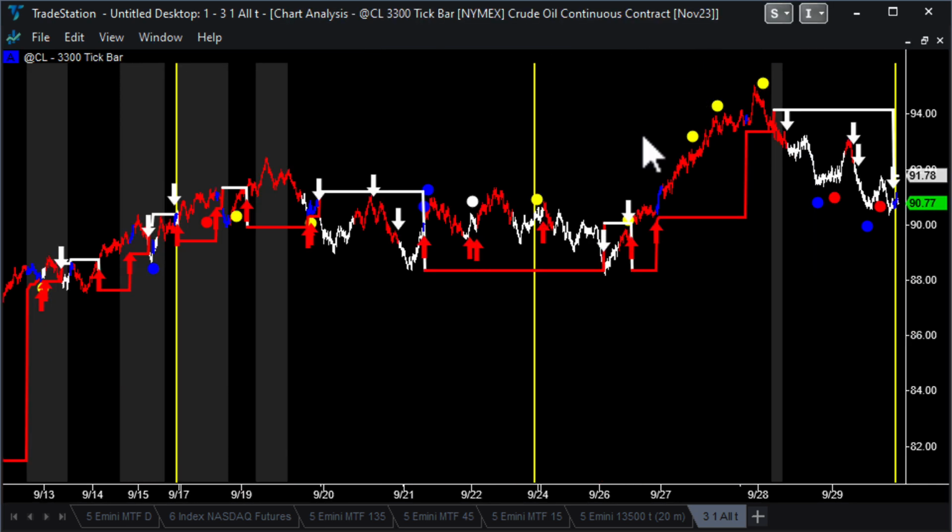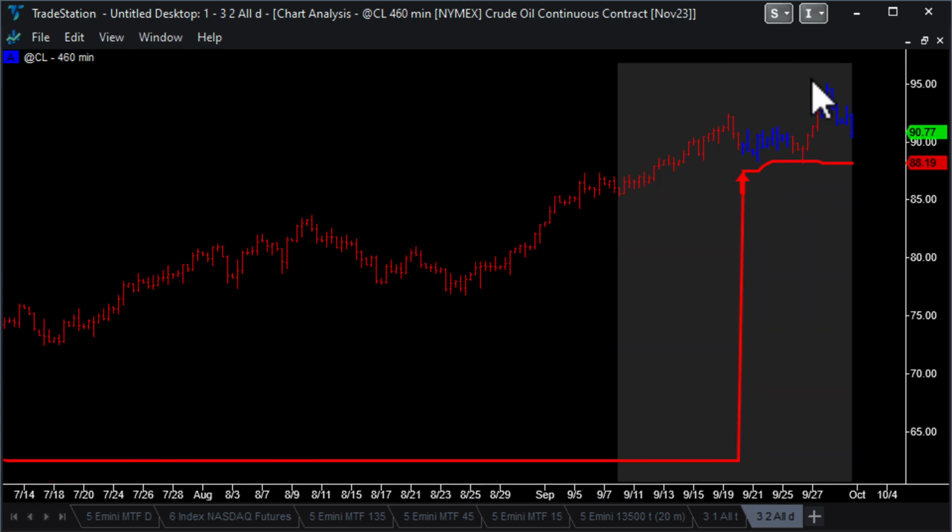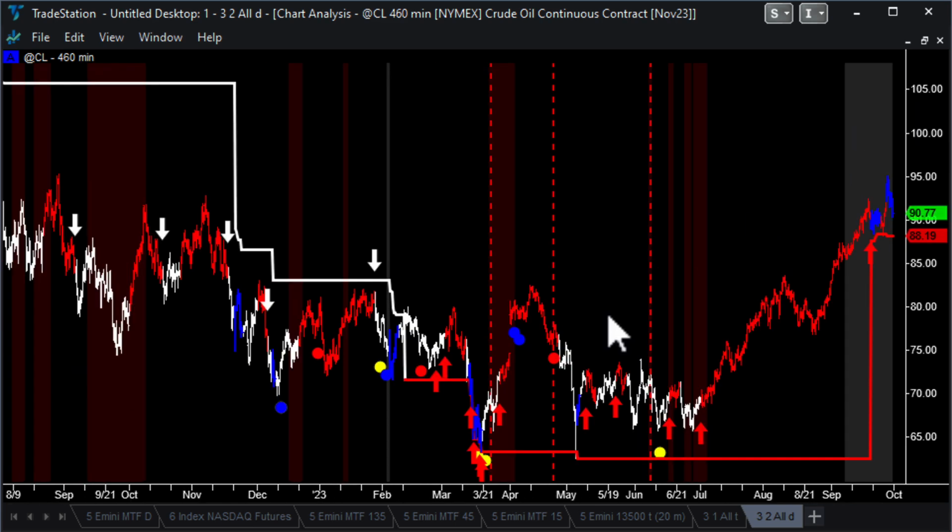When I look at all the blue professional bars on the higher time frame charts, crude, the 460 minute here, exactly 3 bars in a day session of crude trading here. And here between 90 and 95, we have a whole bunch of blue professional bars stepping in. We do not have exhaustion buy. It is overbought. We've got a trailing stop there, but that's a lot of blue professional bars cut those highs. They've been happily bought in down at 65.